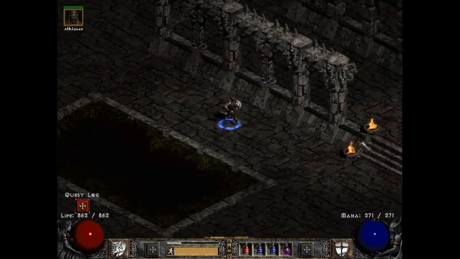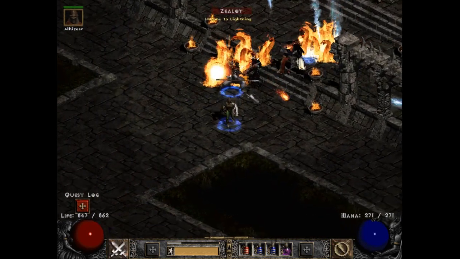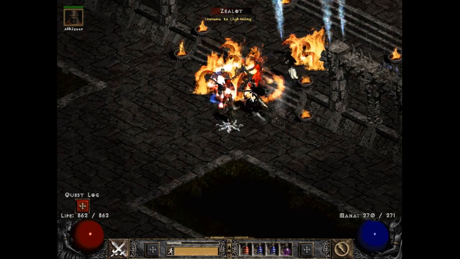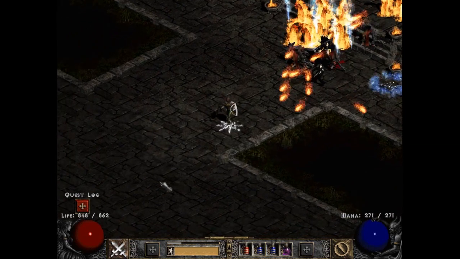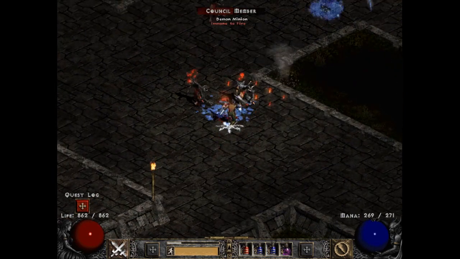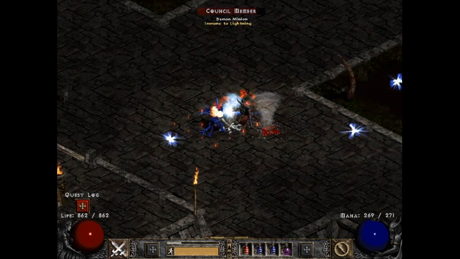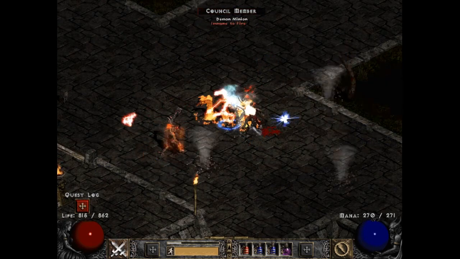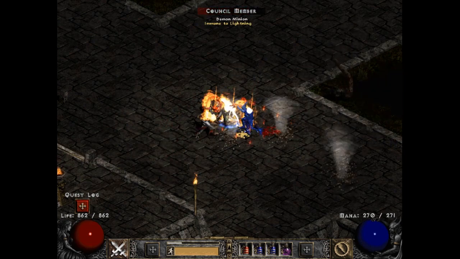On to Travincal. Now here I was hoping that if I could cast life tap quickly on the council members, my mercenary could leech from him and not die to the hydras. Life tap does have a pretty good chance to cast at 15% from the Exile and with good attack speed, but it is still a probability game and can't really be relied on. Unfortunately so for my mercenary.